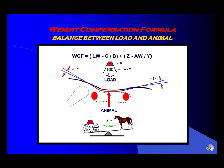Now, this formula is a balance between the weight of the load relative to the weight of the animal, so we need to add the animal's weight to this equation. Mathematically, that is done by adding Z, which equals the weight of the animal that will not cause the animal's back to change, minus the animal's weight, divided by Y, which is the incremental greater weight that will cause the animal's back to sag a measurable amount. The relationship of the weights is inverted, so that the ratio is balanced.